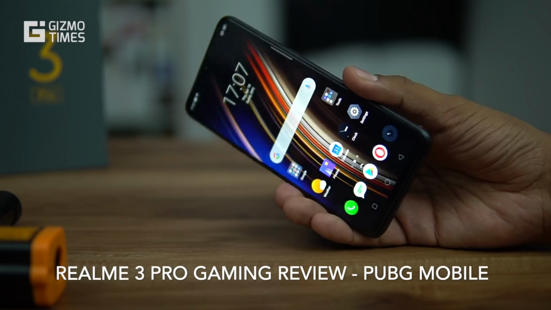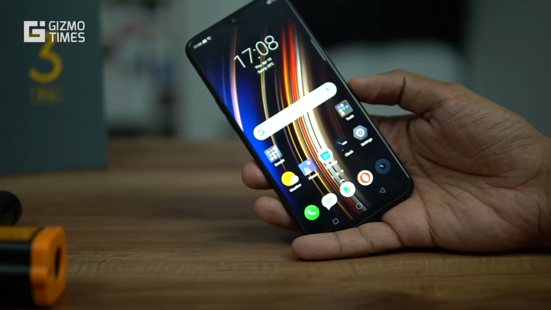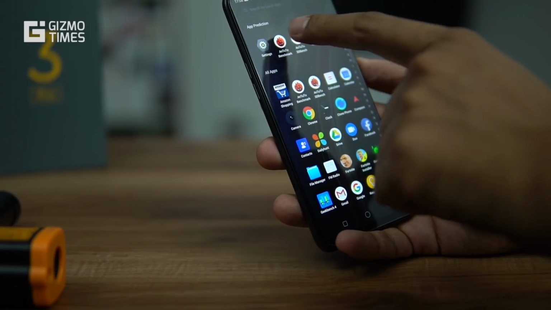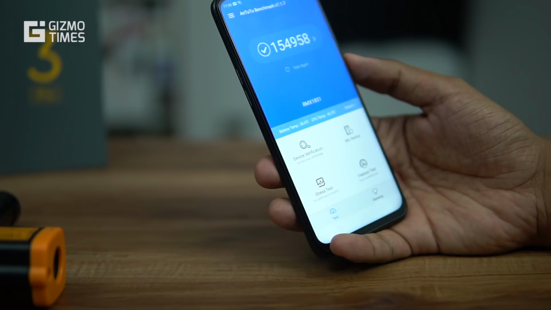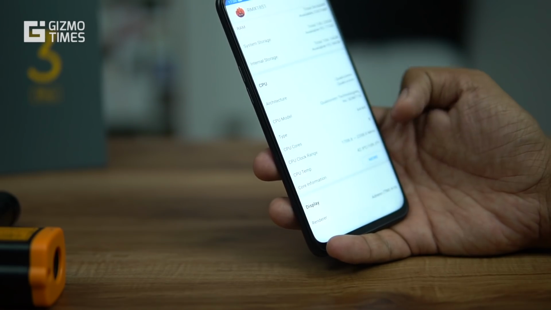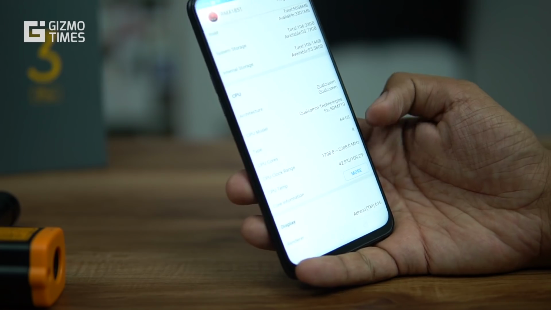This is Chetan and this is the Realme 3 Pro smartphone that comes with the Qualcomm Snapdragon 710 chipset, along with the Adreno 616 GPU. This chipset clocks at 2.2 GHz, and along with that there's 6 GB of RAM, 128 GB storage in this exact variant that we're using. So we'll be doing the gaming review to check out how good the gaming performance of the phone is. And this is the chipset information: 8 cores in total and up to 2.2 GHz.